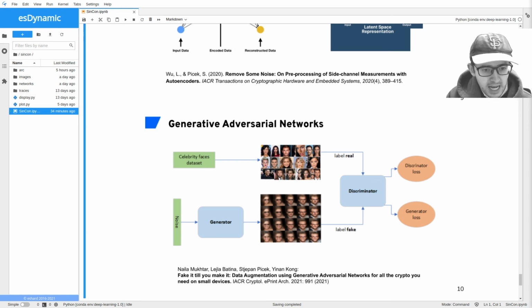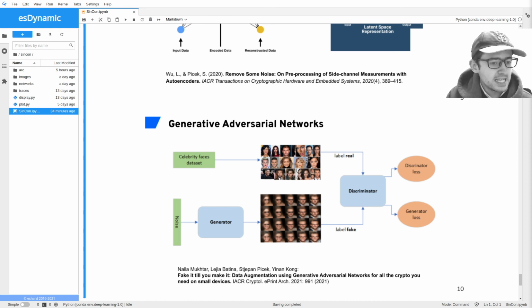So both networks are trained in parallel, and they are competing against each other. And so ideally, what happens at the end is that over time, the generator becomes so good at generating new data that the discriminator is not able to properly distinguish the real data from the fake generated data. And so one application of this is, for example, to use GANs to generate artificial data for what we call data augmentation. Okay, so in deep learning, usually the more data we have to train the network, the better.